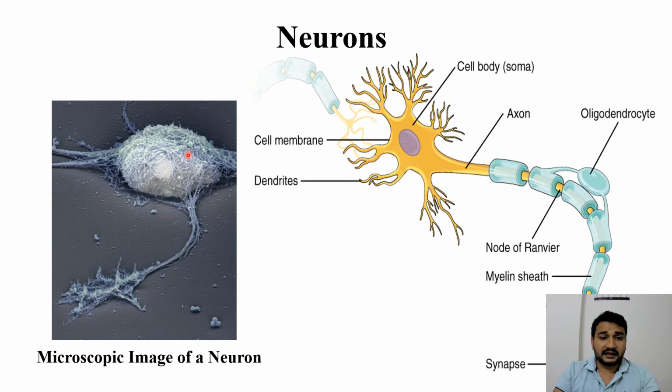On the left side you can see a microscopic image of a neuron, taken with the help of electron microscopy. The whole portion is known as the cell body, and these are the axons, and these are the dendrites you can see here. Like all cells have their own nucleus, neurons also have a nucleus. So these are the details about the structure of neurons. Now I am moving to the next slide.